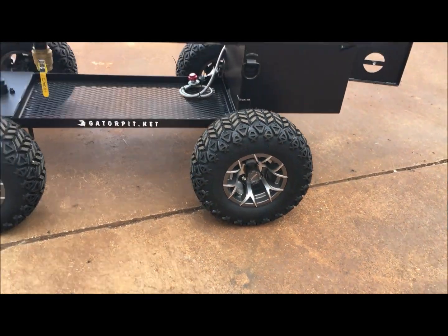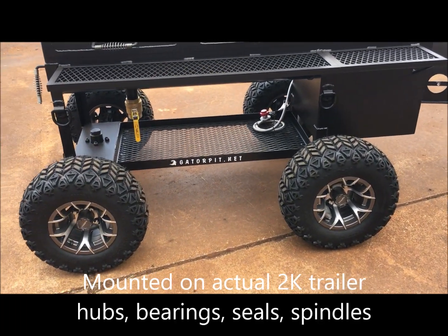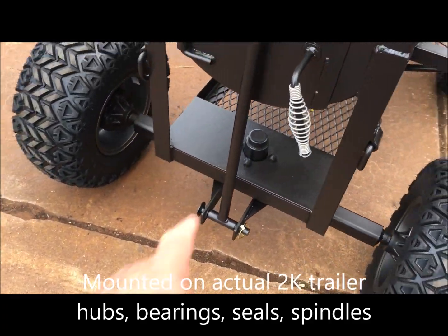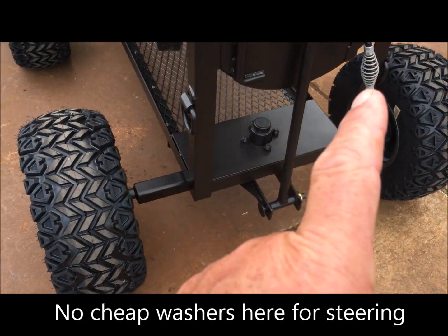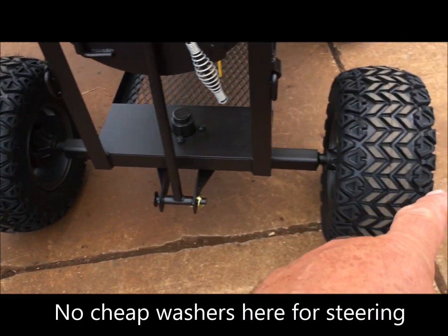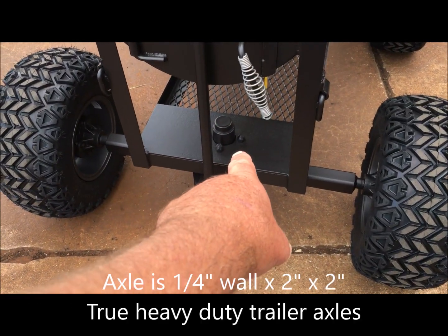Golf cart kit, check it out, guys. We make our own axles, spindles, and hubs. Assemble all that here, fabricated in our shop, and this is what you get. No washers here. We've got real 2K trailer hubs with grease bearings, seals, pack bearings. All 4 wheels are those 2K trailer hubs, to include your steering mechanism right there.